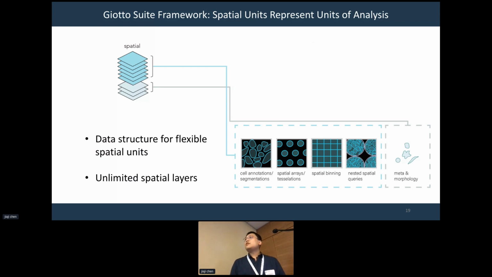But with some of the newer technologies that are coming out, like multiplexed immunofluorescence or multiplexed imaging, you are free to pick specifically which sets of annotations you want to use. So you could say, for example, you only care about what's going on in the nucleus, or you care about the entire cell itself, or even morphological regions that are larger than that. This opens up a lot of flexibility for how you want to organize or analyze your data.